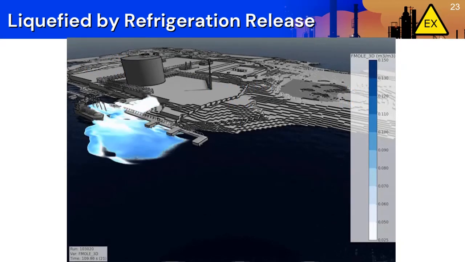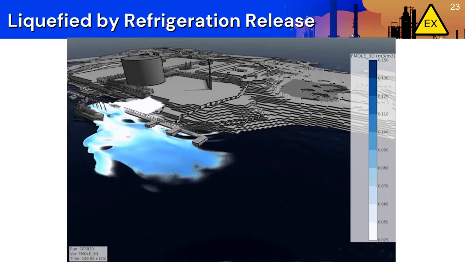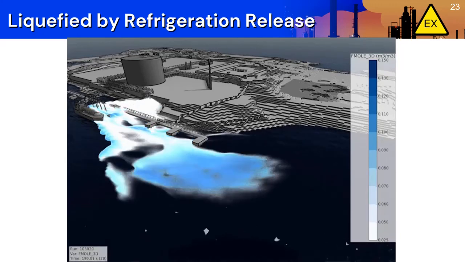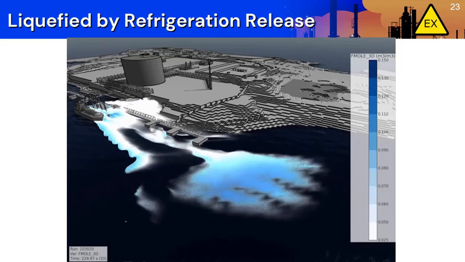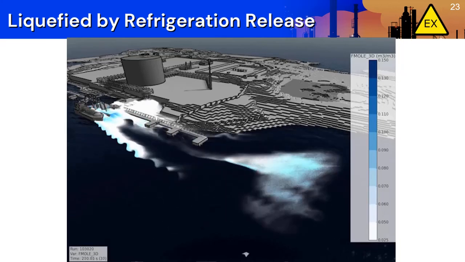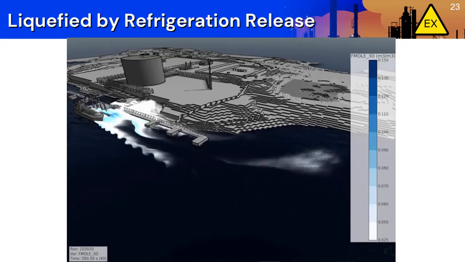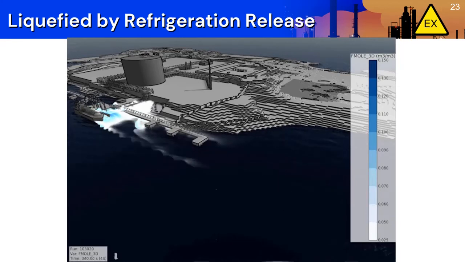The initial release forms a boiling pool on the water surface. The boiling pool creates a dense gas that is heavier than air. As the gas warms, it becomes more buoyant, increasing the size of the vapor cloud. The hazard will persist until such a time as natural air currents can dissipate the release to below its flammable limits. This may occur at some distance from initial point of release.